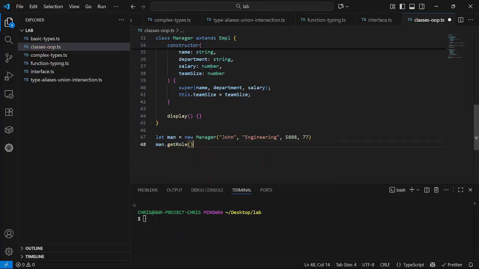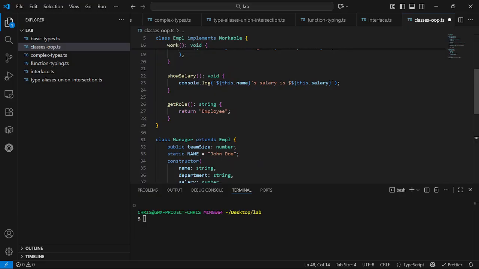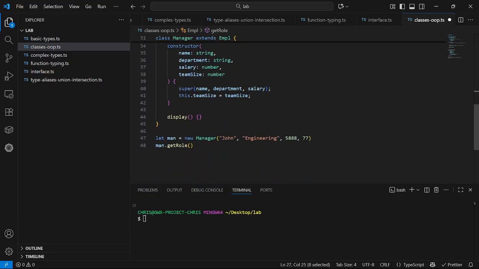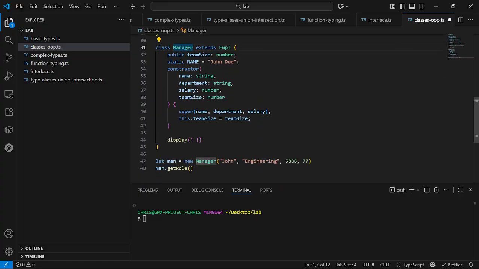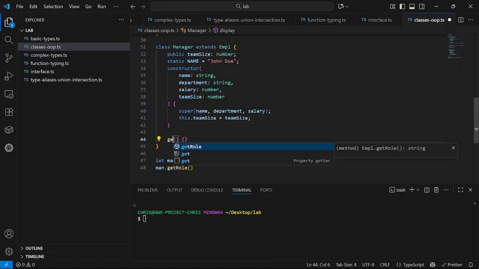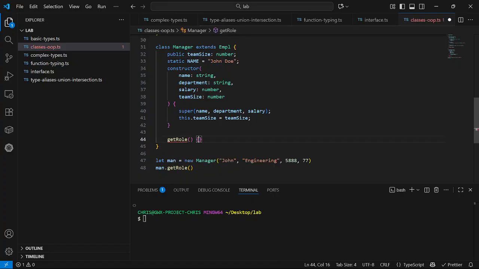If I call this get role, it's going to return employee for me. But this class is a manager class, so it's not an employee class. The role is manager. So what do I need to do? Simple. I just need to override get role to return what I want.